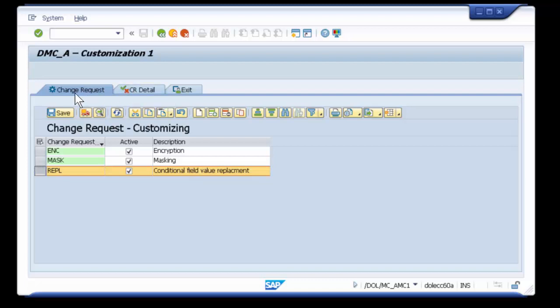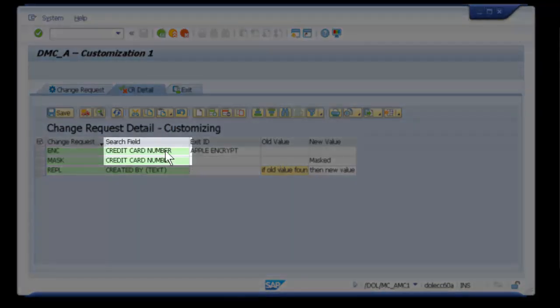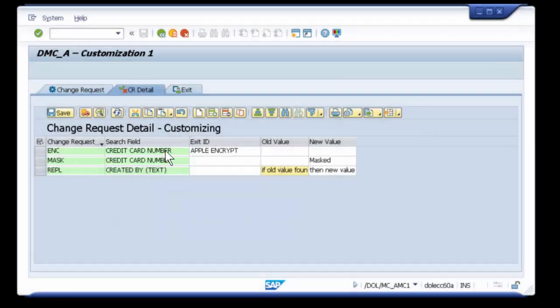For these change requests, we can tie them together with certain fields which we essentially want to do the replacement. So we really target encryption or a masking or a conditional encryption right down to a specific field.